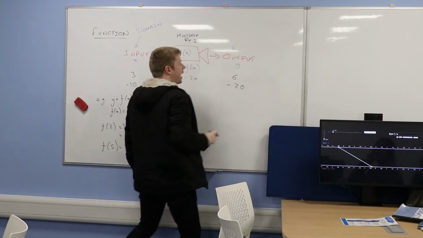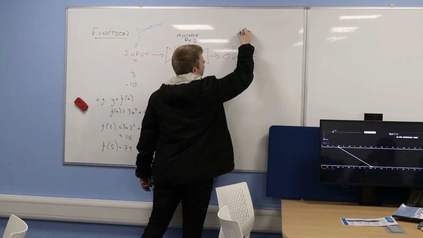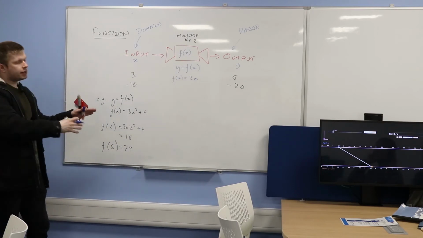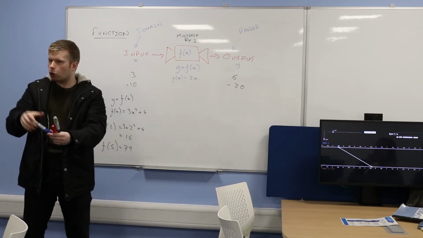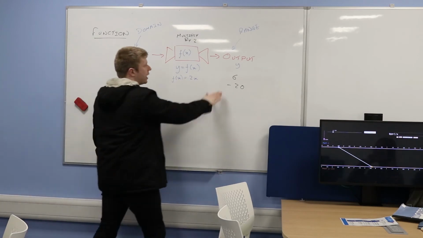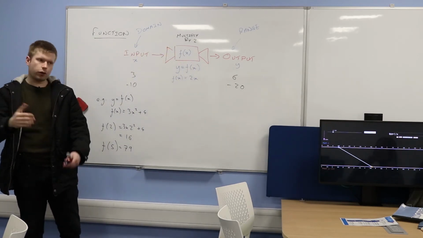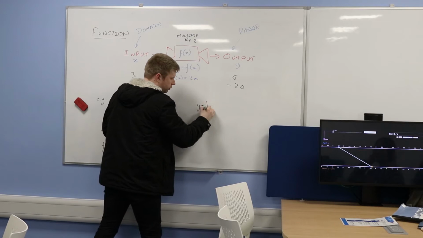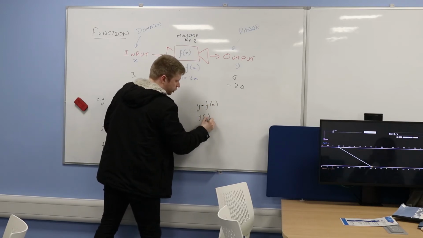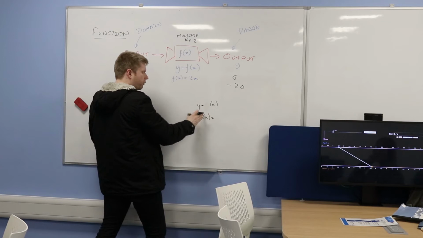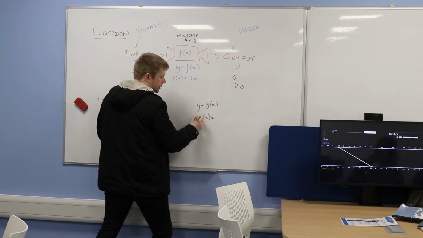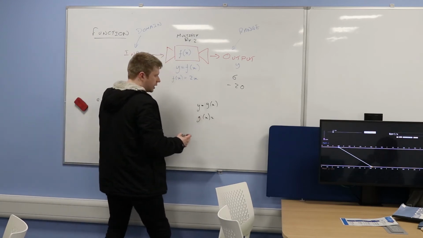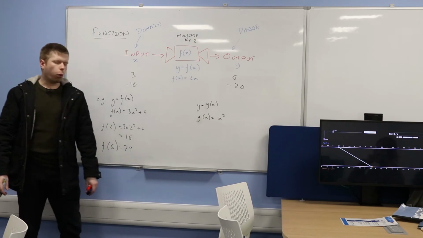The set of outputs which I can get is my range. Okay? So my domain is the set of inputs that I can put in, every single possible value of x, and my range is the set of possible outputs. As an example, if I have my function, y equals f of x, and just to illustrate the point, I can call my function anything I like. So I'm just going to call it g instead. So my function is g of x, y equals g of x, and my function is going to be x squared.